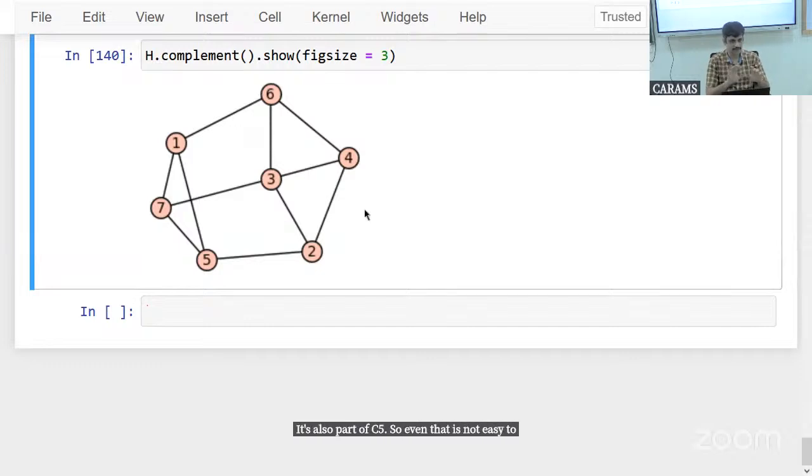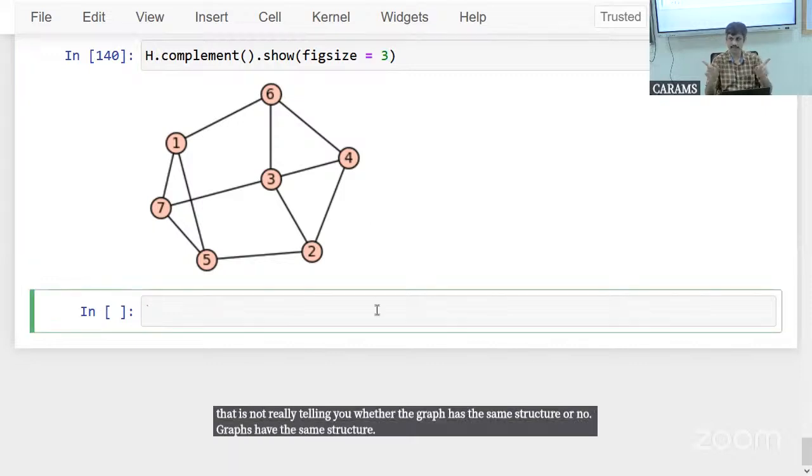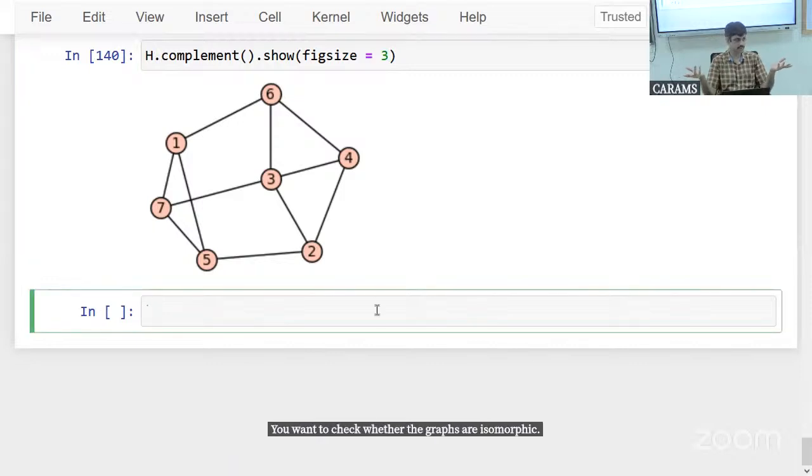But even if you verify label by label, that is not really telling you whether the graphs have the same structure or not. You want to check whether the graphs are isomorphic. So what is the formal definition of isomorphism of graphs? It's a bijective, one-to-one onto mapping from the vertex set of the first graph to the vertex set of the second graph, which preserves adjacencies as well as non-adjacencies.